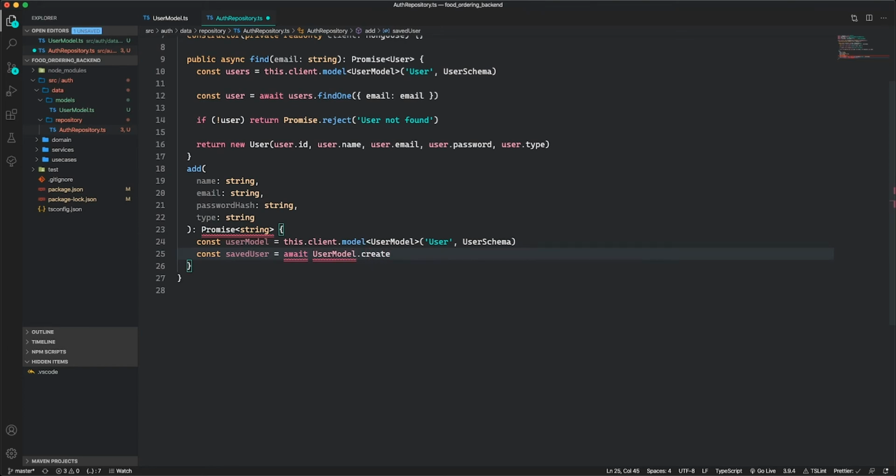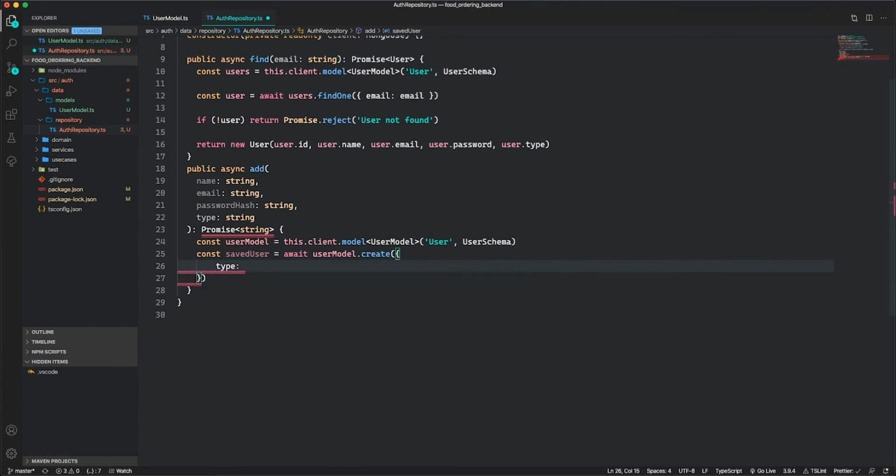So there's a method create to create or add new users to the database. User model create, and now I'm just gonna pass in the data.